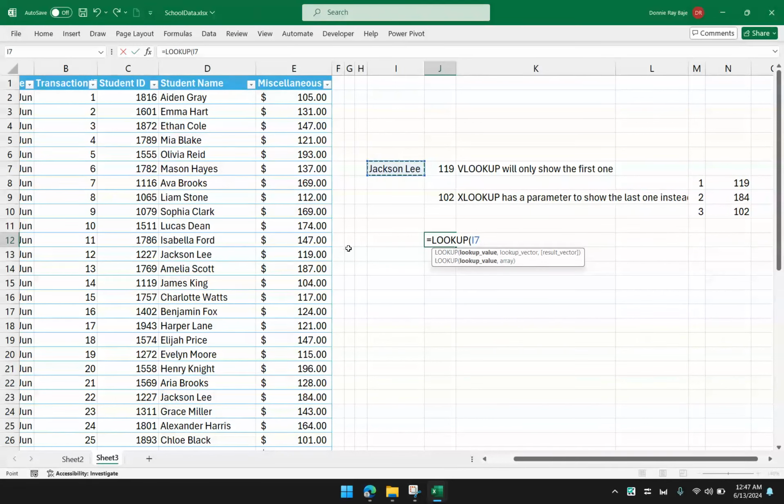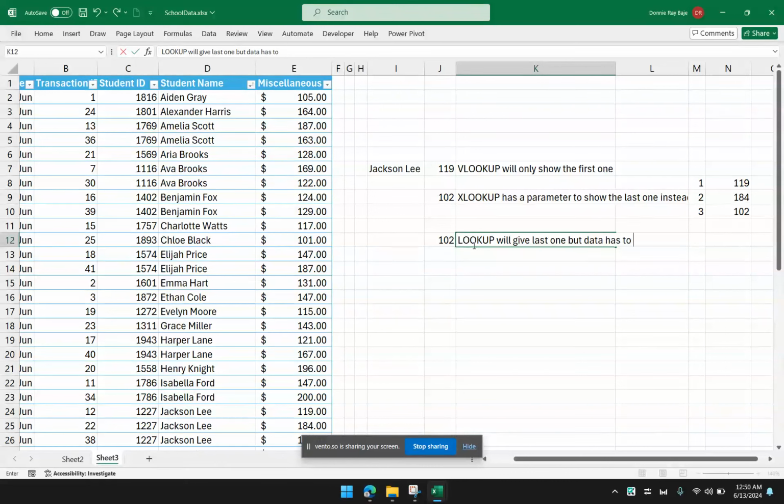So, oops, I sorted it again. LOOKUP will give you the last value, but the data has to be sorted. Now, of course, it's not all the time that you can sort the lookup column.